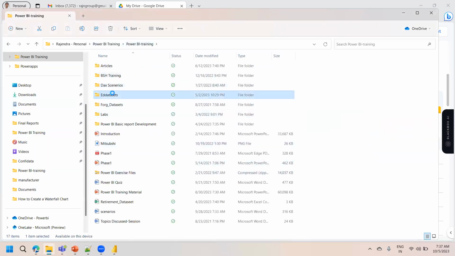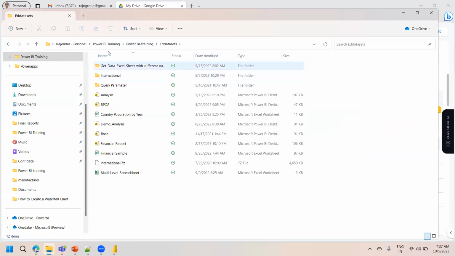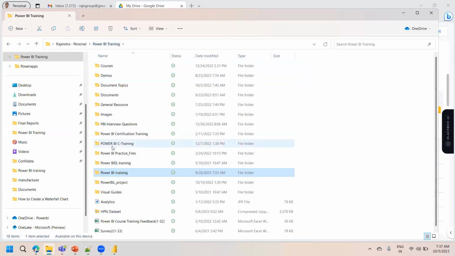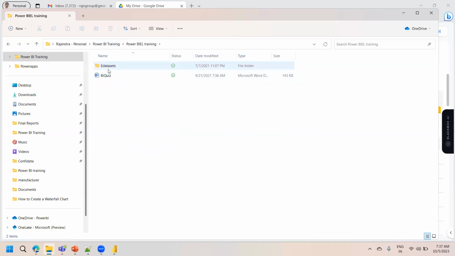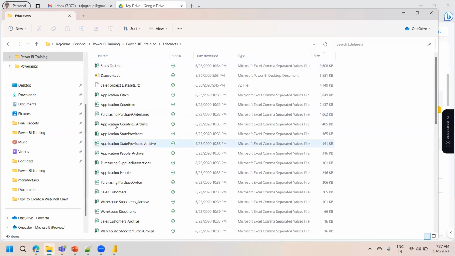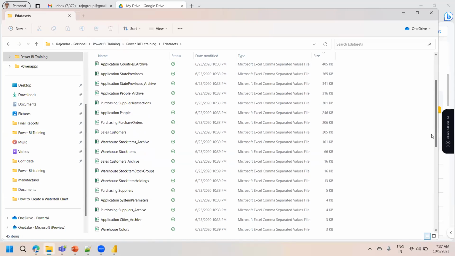This is the one. These are the files, okay? I have shared the limited files, not all the files. We don't require all the CSV files. So you can make use of those files. Please download them and try to connect to the CSV files. That's the expectation, if you are not able to connect to SQL Server, in such scenarios only.